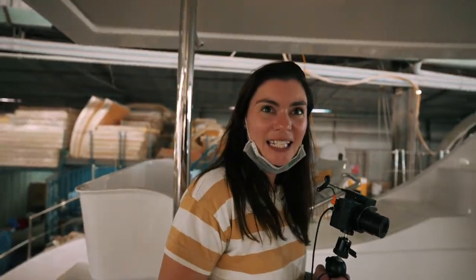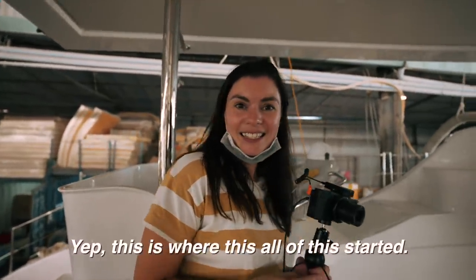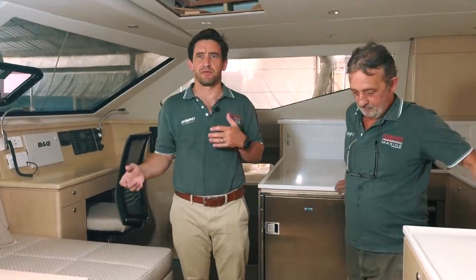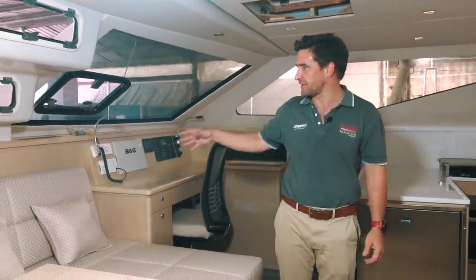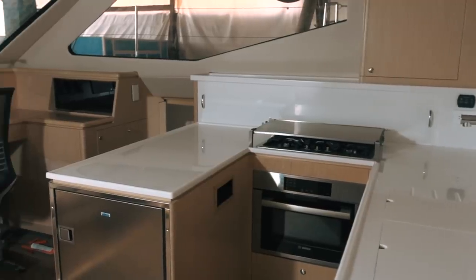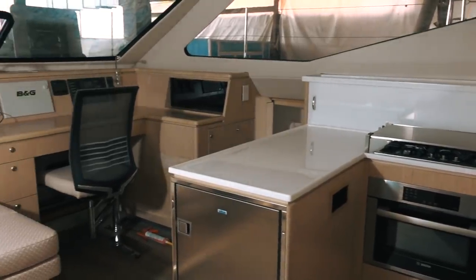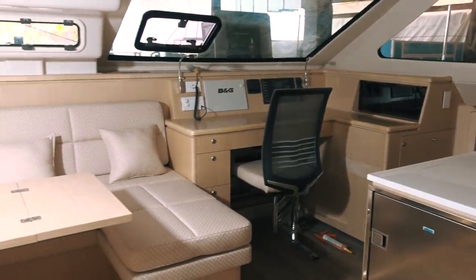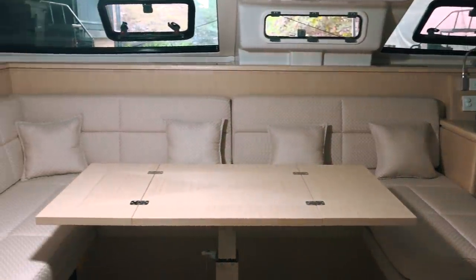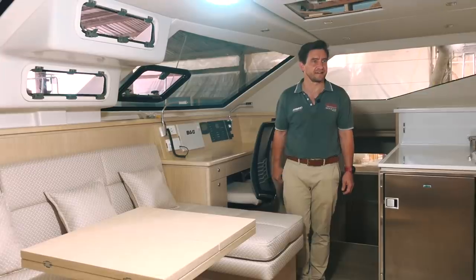Back on the 1600 — I haven't been on one of these for like two or three years. We've obviously gone through the timber shop and the upholstery shop, and it's good context to see the 1600 here — the outcome of all that work. This boat's about to go in the water in about two to three weeks for a US customer who's taking delivery locally and will be sailing around Asia. The game plan is surfing, kite surfing, and cruising.